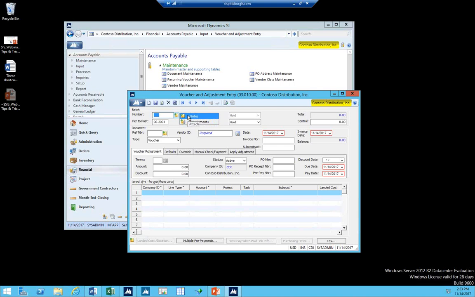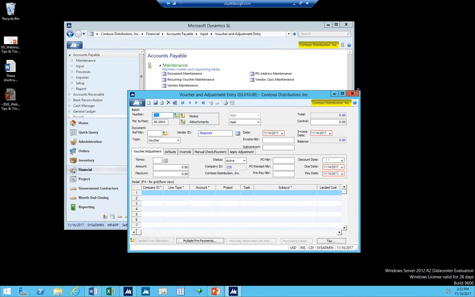And one of the things is attachments. You can do notes. Most of you are probably familiar with the notes. The attachments is nice. So this will let you attach spreadsheets, Word documents, PDFs, and you can store them either locally or you can store them on a SharePoint site. So we're going to look at setting those up.